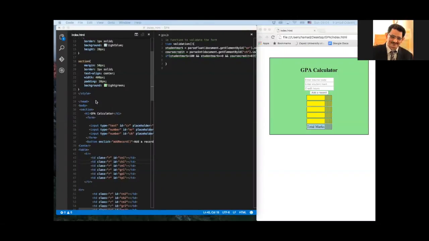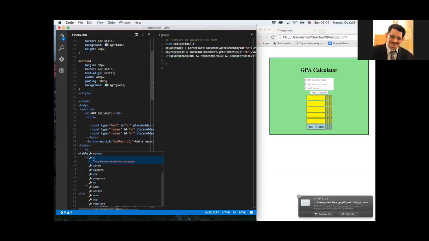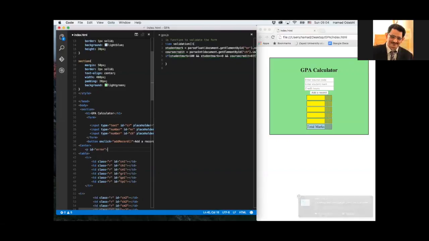Just add it here, in this place. We'll add an ID, I'll call it error. And then we'll have some data displayed here later when things are okay.